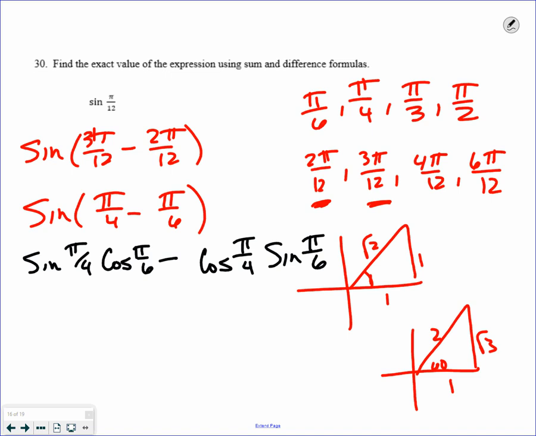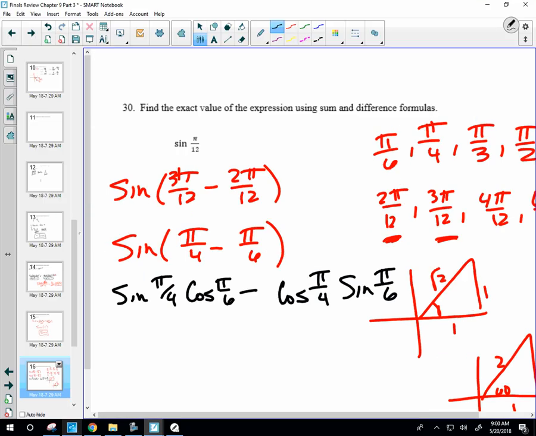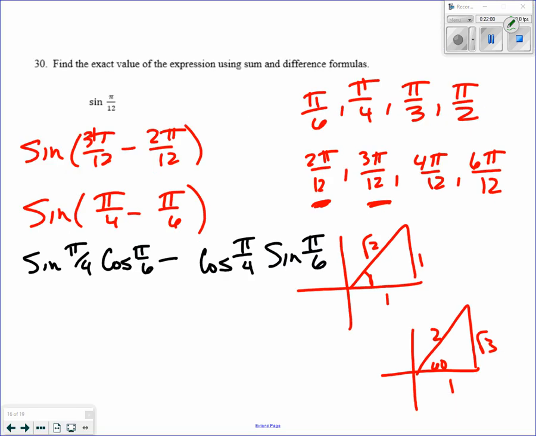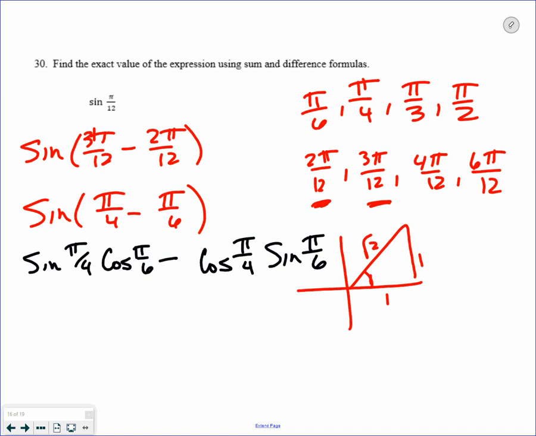I'm going to pause here for just a second. We got a little bit of a technical issue going on here. So sorry about this, everybody. Apologize for the confusion there. We had a little technical issue. And as I was looking at this, the picture down here should have been for a 30-degree angle. Pi over 6 is a 30-degree reference angle. So sorry about that. All right, so here we go.